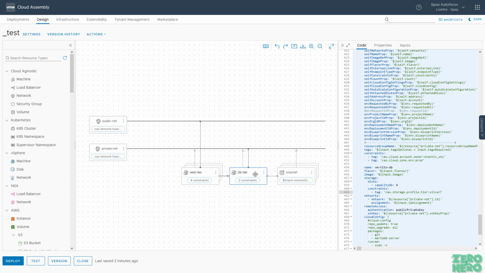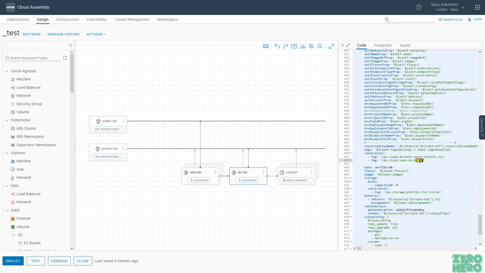During provisioning time, a suitable placement for the machine resource will be searched based on cloud account availability and cloud zone availability that matches the given constraints for the machine resource, which in this case are: we are looking to provision to a resource that has our cloud account owner Elastic Sky tag, and also we want to provision to a resource that has cloud zone environment production.